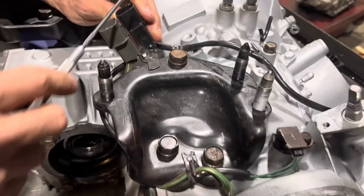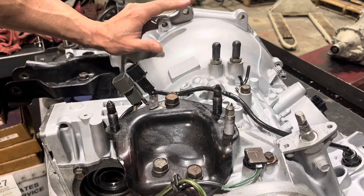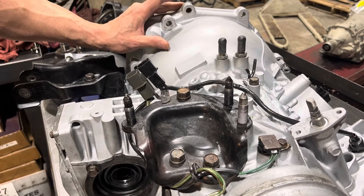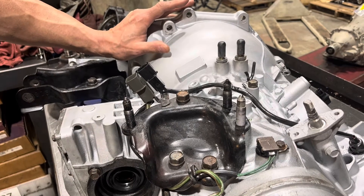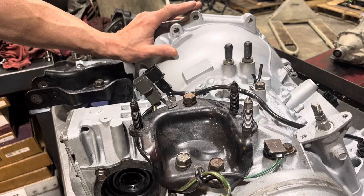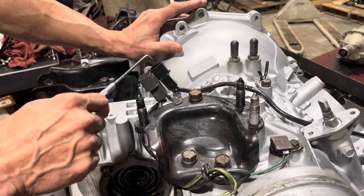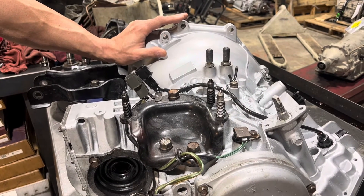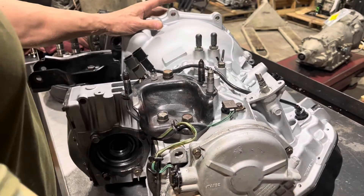Also your mass air has got the same plug, so that could get plugged into the transmission — usually if you do that the thing's not going to start. Back in the mid-90s my first day at a new job, one of the questions was 'can you do KMs?' — that was the generic naturally aspirated deal. We had a car in limp mode that took me about two weeks to figure out — whoever had worked on it had plugged this in wrong. I still get that phone call once in a while. Maybe mark these connectors when you take them apart, because that's definitely going to ruin your day.